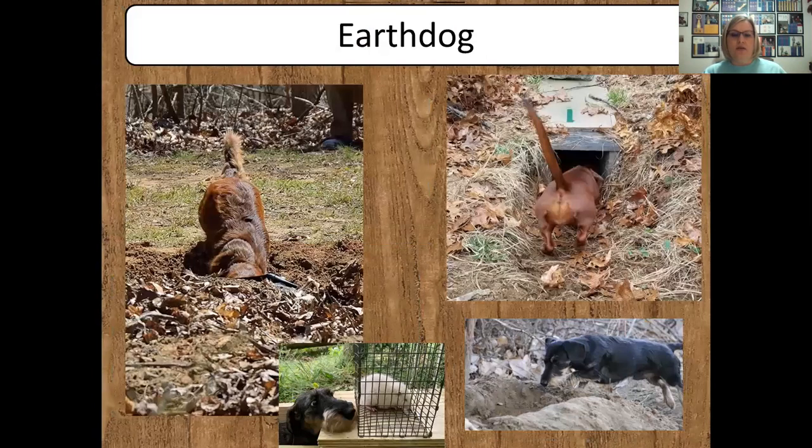Earth dog. If you've never been to any of these events, field trial will change your life if you go, on what the form and the function of the breed really looks like in action. And so is earth dog. I was never so impressed as at my very first Earth Dog event that I went to and watched the dachshund actually fold up like it's supposed to and go down in these tunnels and everything. And they love it.